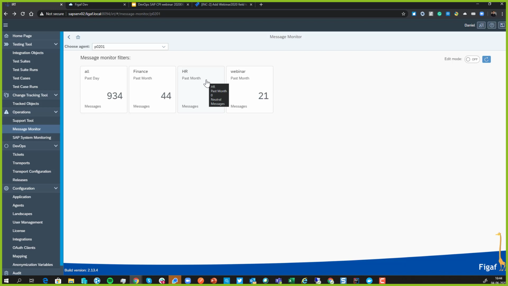I know the CPI has now added an option to only view business data for specific users, but they will still have to figure out what kind of iflows and everything like that. That's interesting for them. So that's the monitoring part.